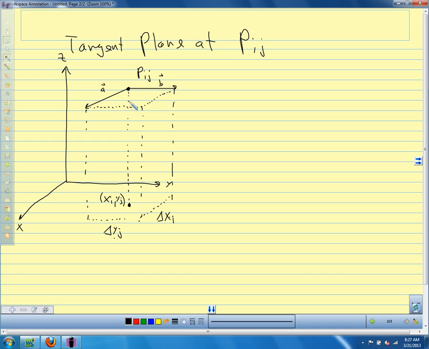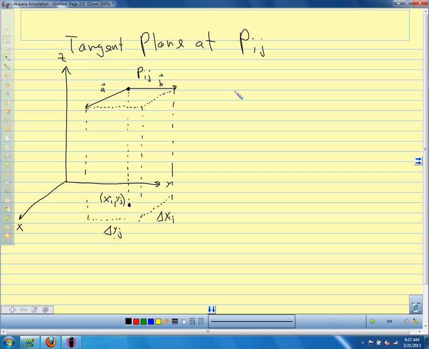So this little piece of the tangent plane with the vectors A and B on the side, that's going to be a parallelogram. And vectors A and B lie along two adjacent sides of the parallelogram. So we're going to find the area of this little piece of the tangent plane and sum that approximation over our surface.